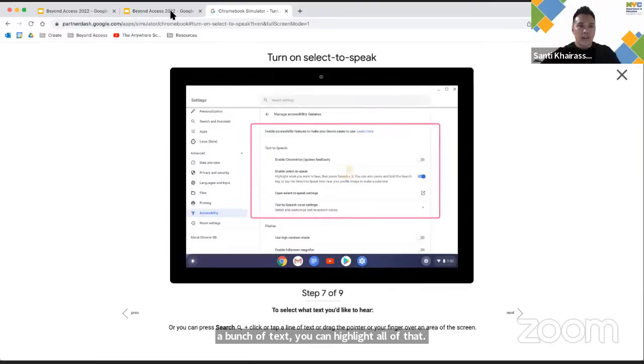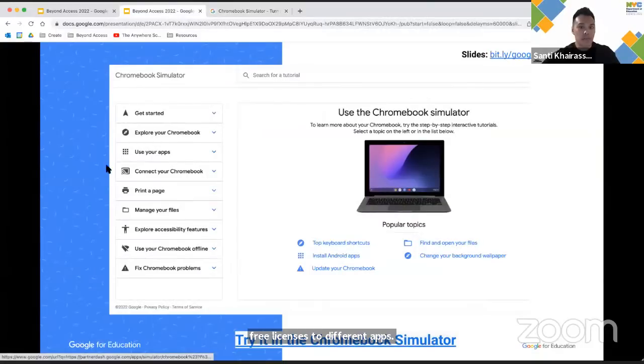Okay. So again, that is specific to a Chromebook. Many of us are using PCs or Macs. I'm going to get to a section in my talk where I talk about different add-ons and extensions. Especially if you're using your DOE Google account, you have access to a bunch of free licenses to different apps. One of them is the Read Write app, which allows you to do the same thing. I'll be going over that in a little bit.